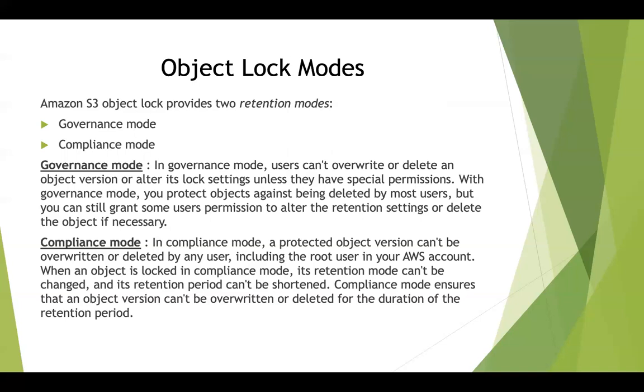The only difference between governance mode and compliance mode is that in compliance mode, a protected object version cannot be overwritten or deleted by any user, not even by the root user in the AWS account. When an object is locked in compliance mode, its retention mode cannot be changed. The retention period cannot be shortened. Whatever retention period you have given at the start cannot be changed, nor can it be shortened. Compliance mode ensures that an object version cannot be overwritten or deleted for the duration of that retention period.